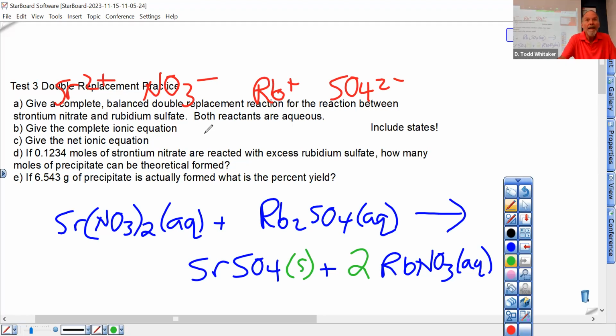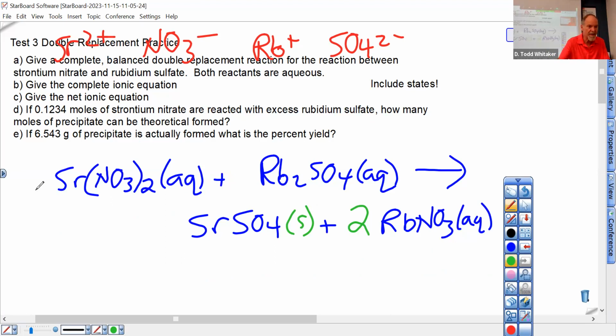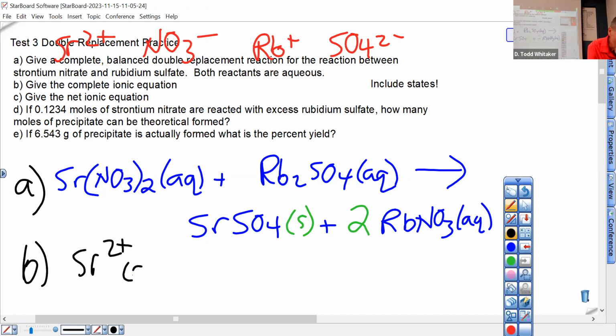Hey, if it says aq, I want you to break it down to its ions. So how does this break down to its ions? There's one of them. So how many strontium ions do you get when it breaks down to its ions? One gets one. So this is the complete ionic. This was the balanced part A. So Sr, whoa, why? You don't need a 1. But you need to tell me it's dissolved in water. Basically, I'm restating the original balanced equation.